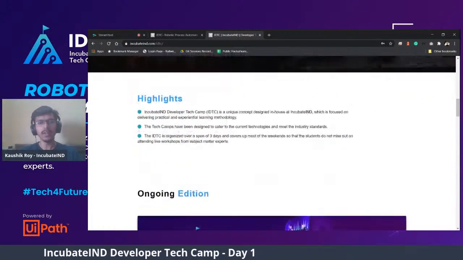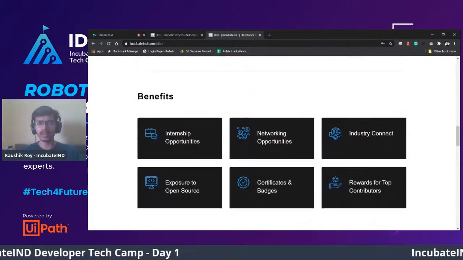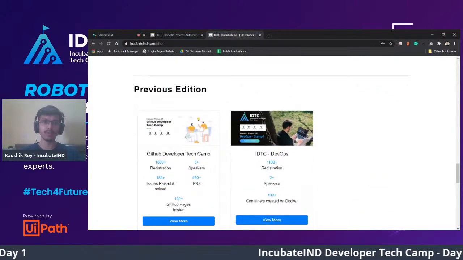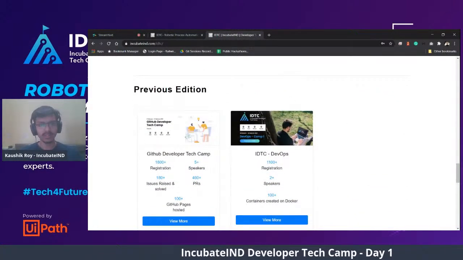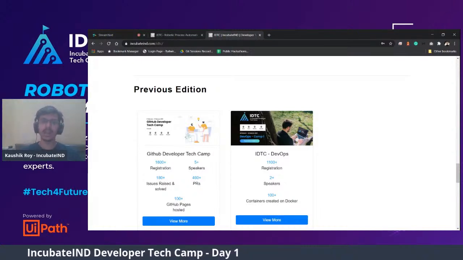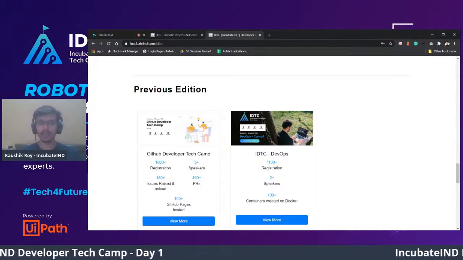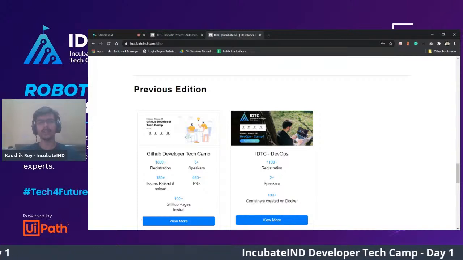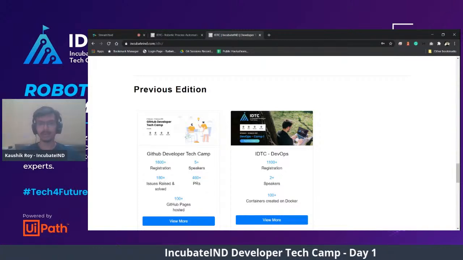The first edition was the GitHub Developer Tech Camp, with around 1800 plus registrations, 5 plus speakers over 3 days, and we raised around 180 plus issues, 460 plus PRs, as well as 100 GitHub pages that were hosted.